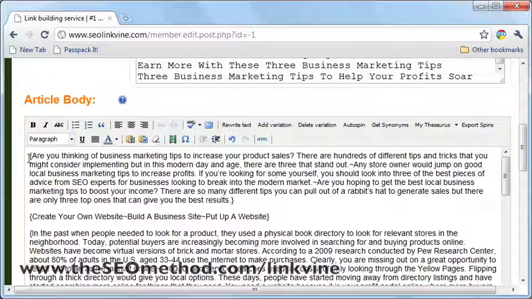But just very briefly, in article marketing lingo, these are what you call spin tags and delimiters. You need to place these so that SEO LinkVine knows the various versions of your article. As I mentioned before, an article needs to be rewritten twice so that there are 3 versions.